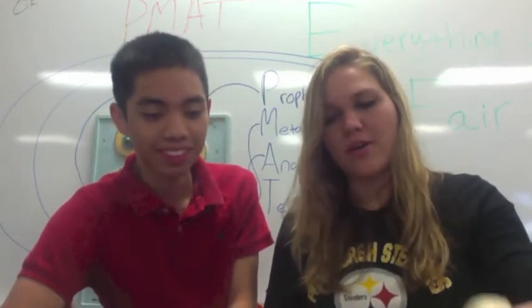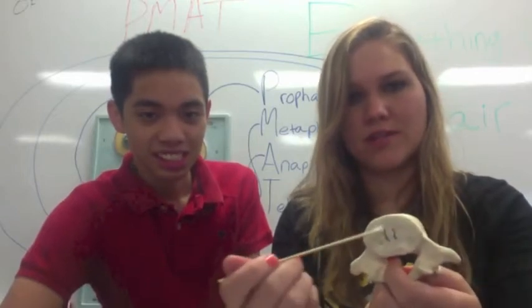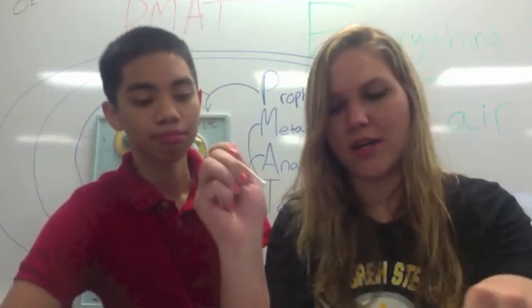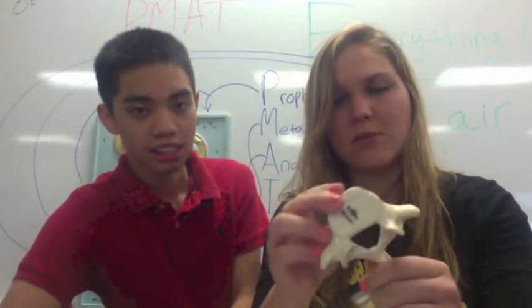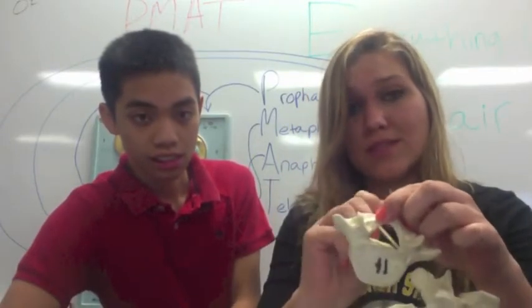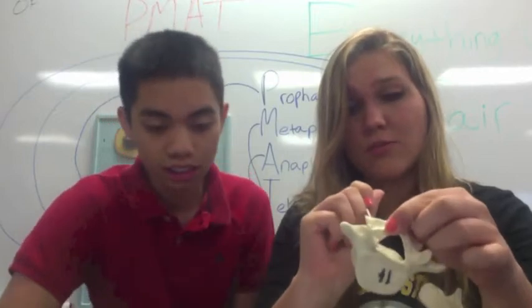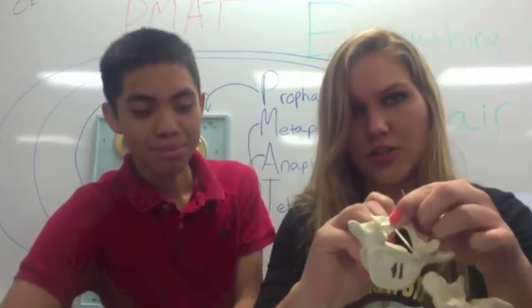Okay, so on any vertebrae, pretty much, you are going to have the body, which is going to be this big portion right here. If you're looking at it sideways, it's this part right here. So that's the body. The second one is the vertebral arch, and some people get that confused with the vertebral foramen. The vertebral foramen is this big hole right here, but the vertebral arch is the part of the bone that makes the hole, the archway, okay?